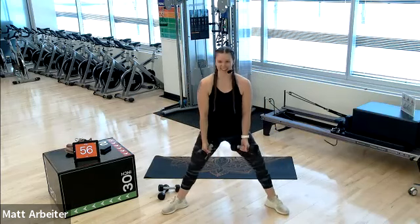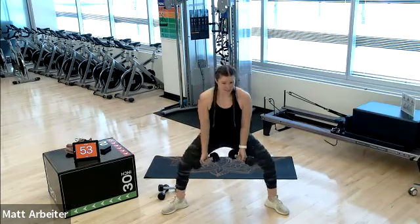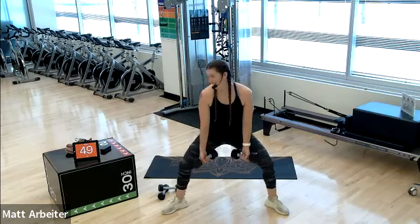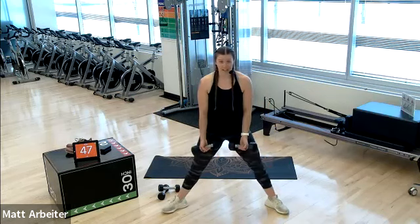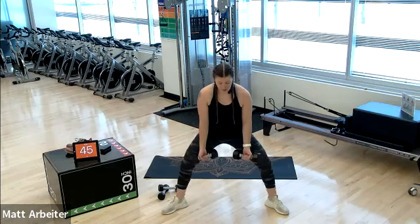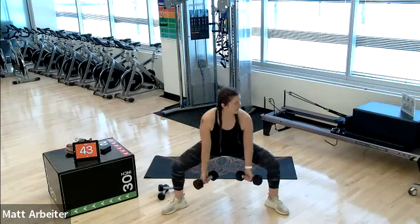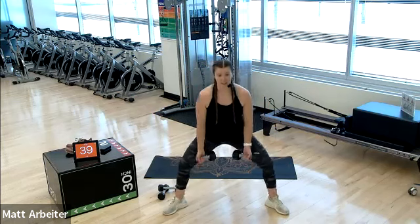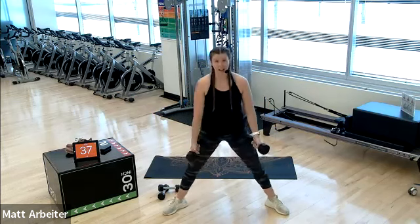Here we go. You might be in your calf raises still. You might be in curtsies already. Wherever you are, keep moving in this order. About 45 seconds. Chest stays up, roll those shoulders back, good. Sumo, curtsy, calf.